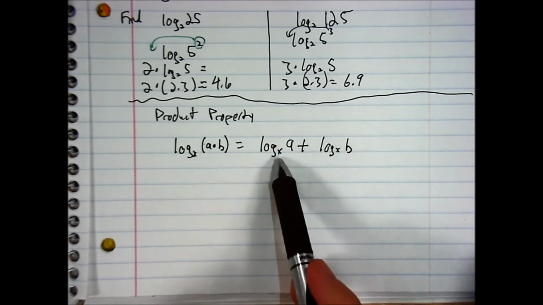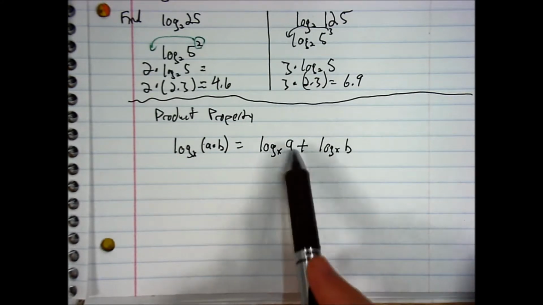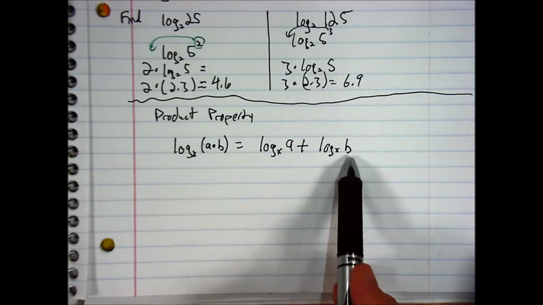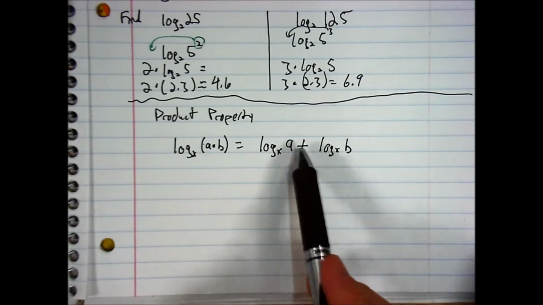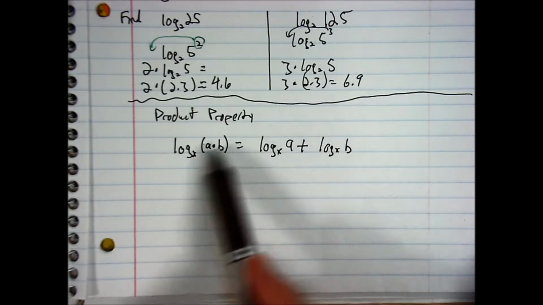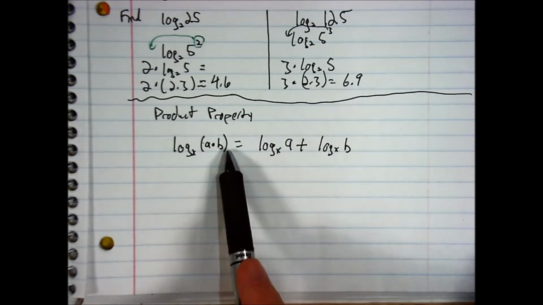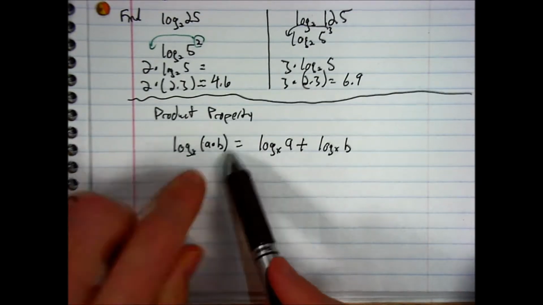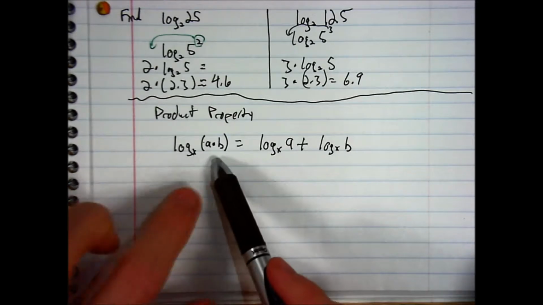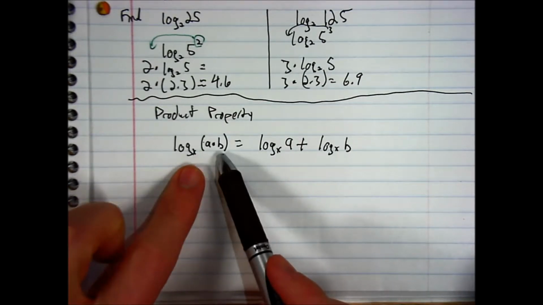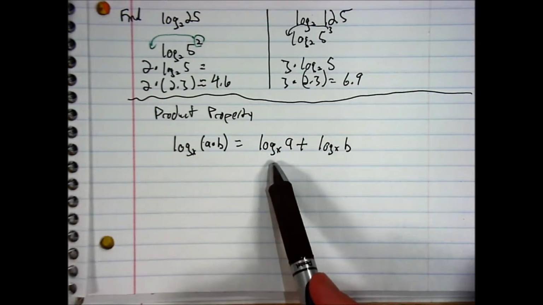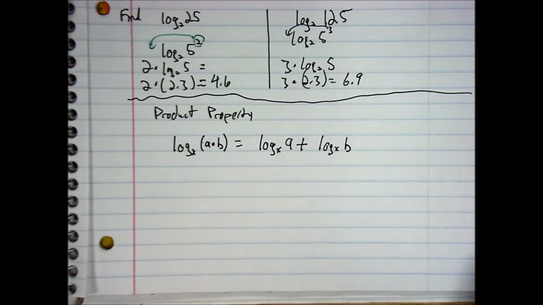Okay, I could have something like this, log base x of a number plus log base x of a different number. You can put those together by multiplying your two numbers and have log base x of whatever the product is. Or you could have a big number like 100 and split that up into 4 times 25, and now I'll have log base x of 4 plus log base x of 25.